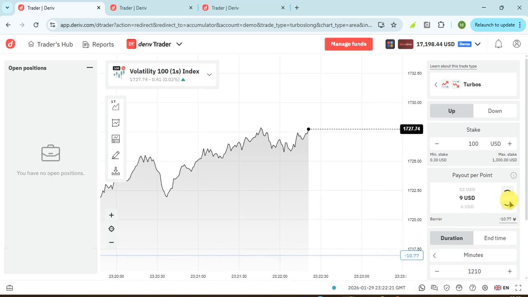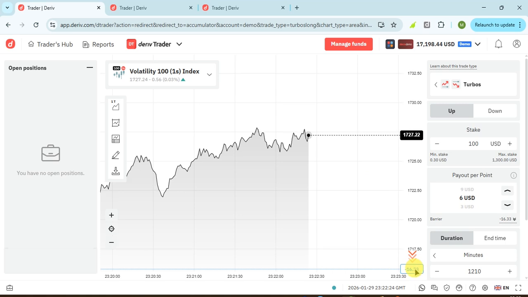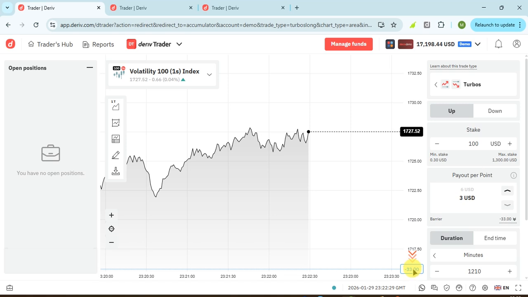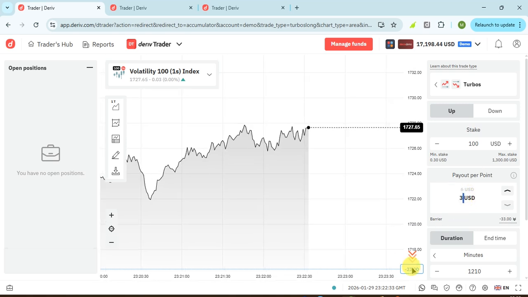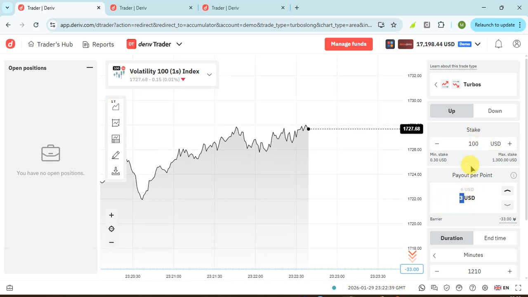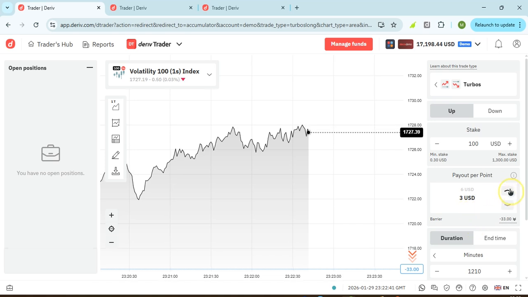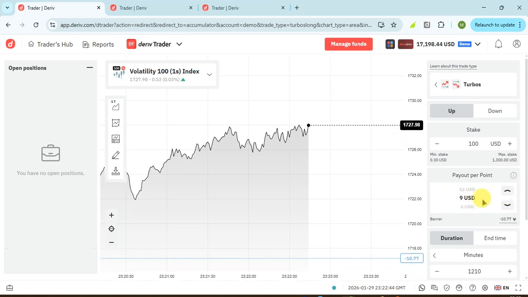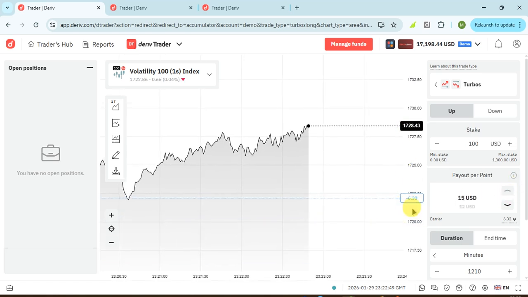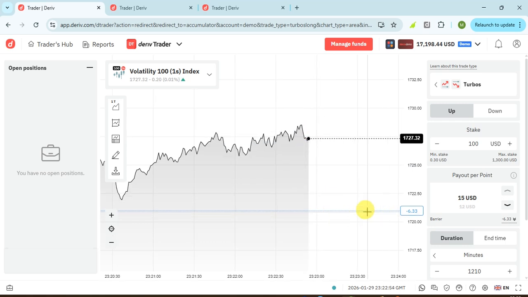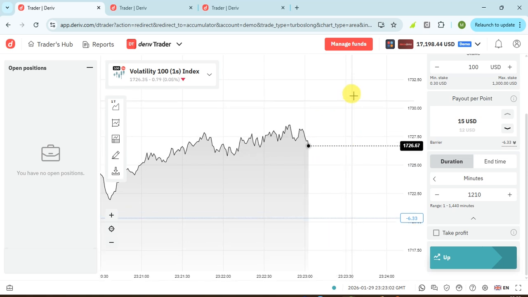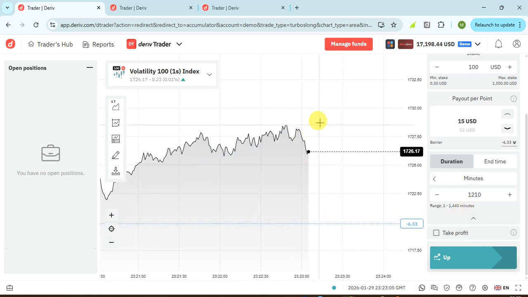So if I change it to 6, you will see that this will change, and if I change it to 3, you'll see that this will also change. You can also multiply 3 by this, and you'll still get the amount of stake that I have just placed. So it will be near or just above, depending on the conditions. I can just add, and you see it will just move above. So this means that my stake will just end here. Up means that I'm predicting the market will keep moving up, and I'll be earning for that movement.